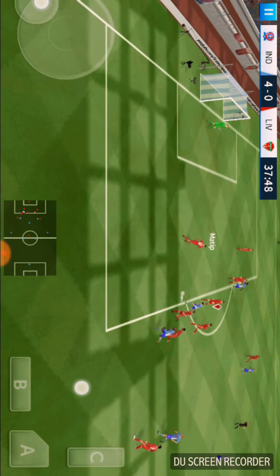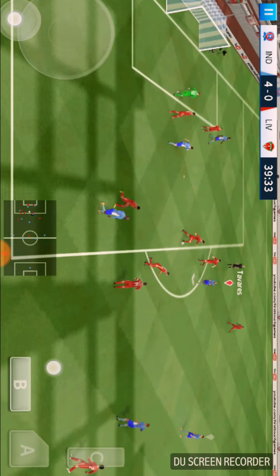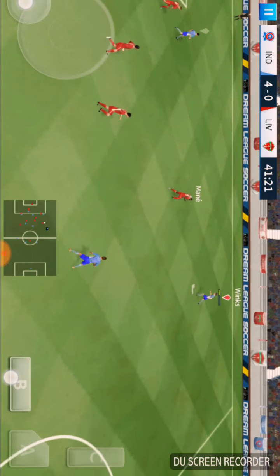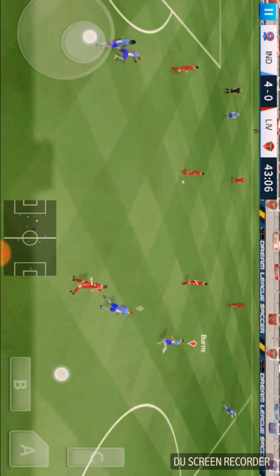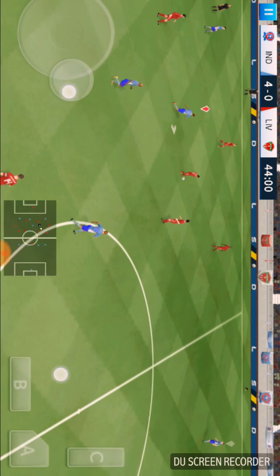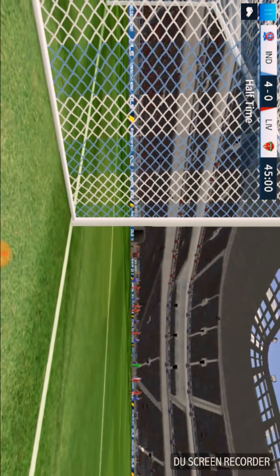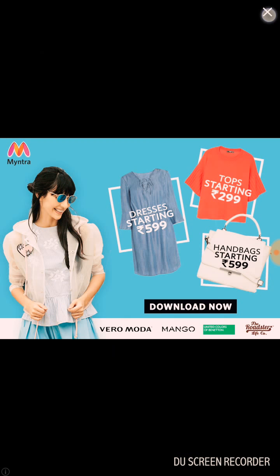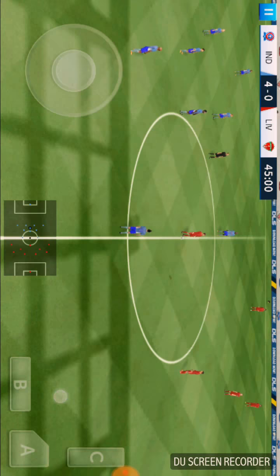Valdi Fiori. Oh, it's good goalkeeping. Tavares. Again to Liverpool. Mane wants to tackle, but is not able to tackle it. Oh, Lukaku misses. Webb runs and misses it. Good playing by Liverpool. And it's half time. Before half time, 4-0 is the score. See our position: ours is 50 and Liverpool also 50. So let's play the second half.